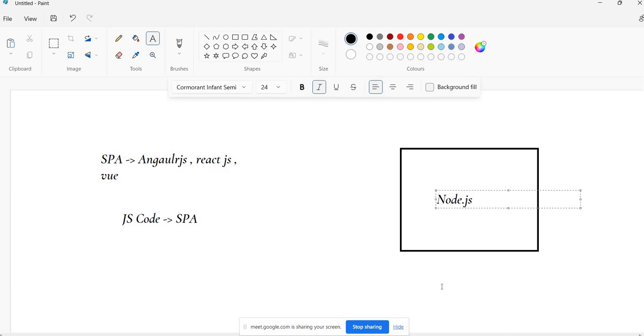No, what he did, he came up with packages. Right now in this session, no need to worry about what is a package and what is a module. Simply, he came up with some other JavaScript files, some JavaScript code.